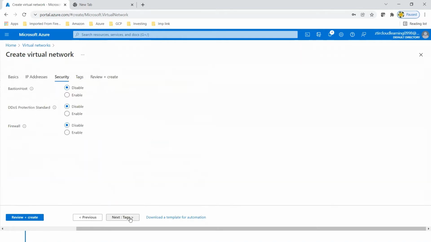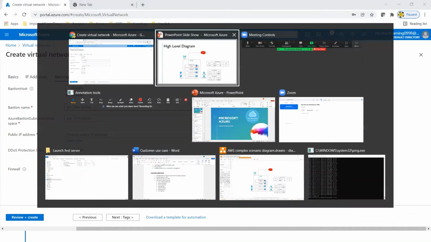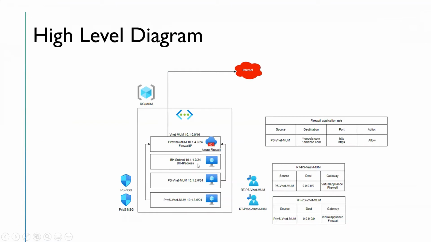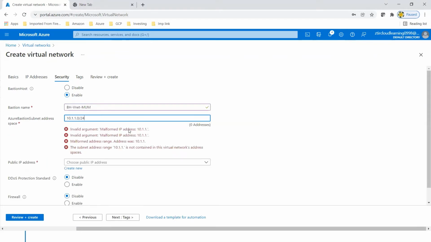Let's move forward. Now here it's asking us to define the bastion host and the firewall. Let's enable our bastion host. The bastion host is named VH hyphen VNet hyphen Mumbai. Let's define the subnet for the bastion host as defined in the network: 10.1.1.0/24.